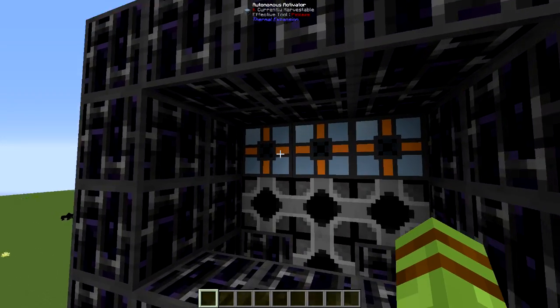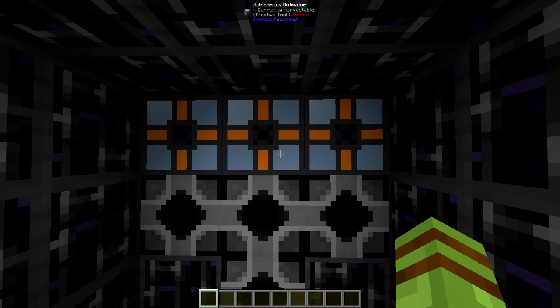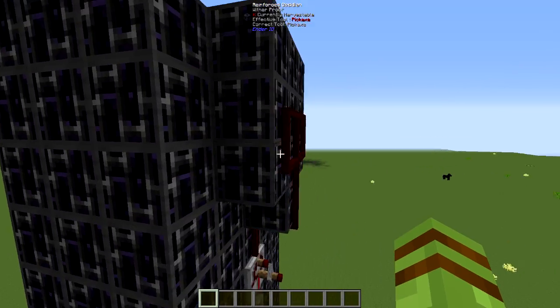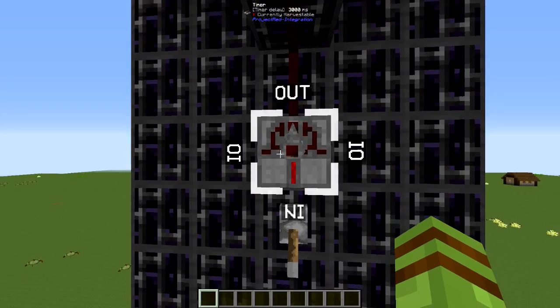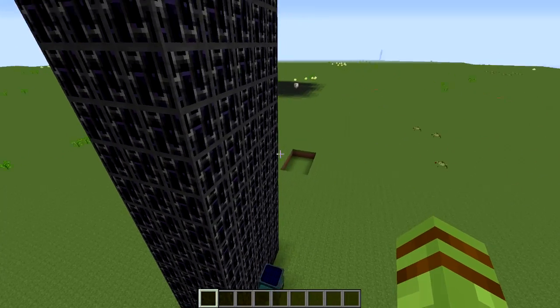But as you see up here, we've got 3 autonomous activators, each with wither skeleton skulls in the first slot only, and then just some block placers with some soul sand. Around the back, we just have some red alloy wire into a timer, and it should be on 3 seconds. I was doing some testing, and then I can activate it with that lever there.